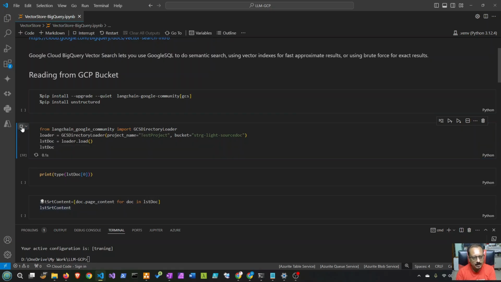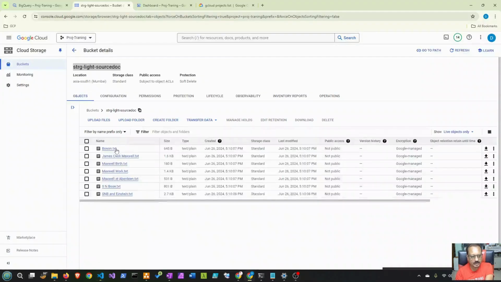It will take a few seconds, and as your documents grow large, you will need significant time to read them. So you just have to wait patiently and let it complete the step first. It is now trying to read all the documents from here one by one.